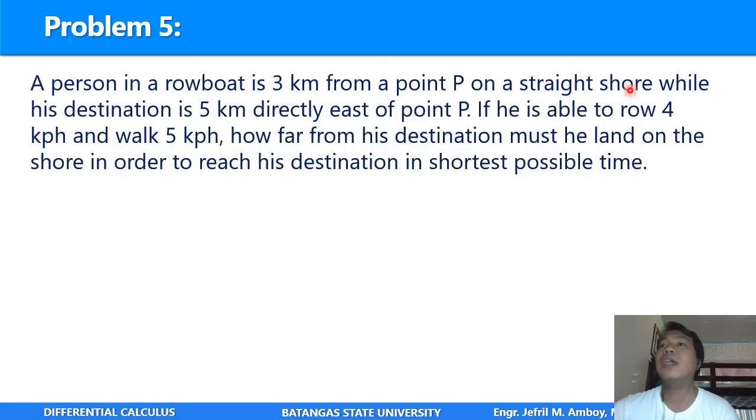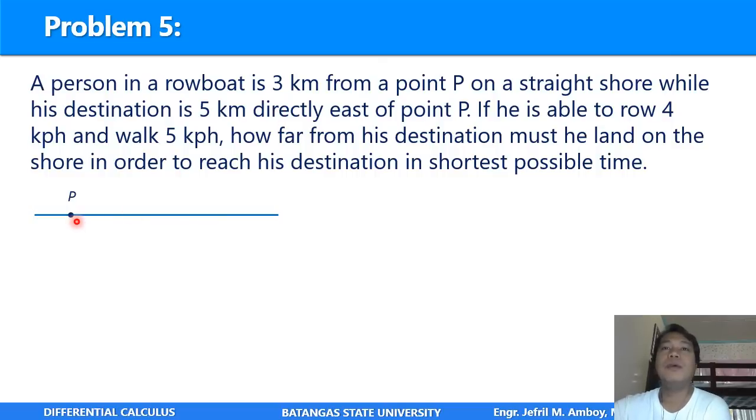Now, here it is mentioned that there is a straight shore. And there is a point P on that straight shore. So first, this is the straight shore, for example. Straight shore. So nasa ang dagat? Halimbawa, andito yung dagat at andito yung buhanginan. Okay. So there is a point P on that straight shore. Let this be the point P.